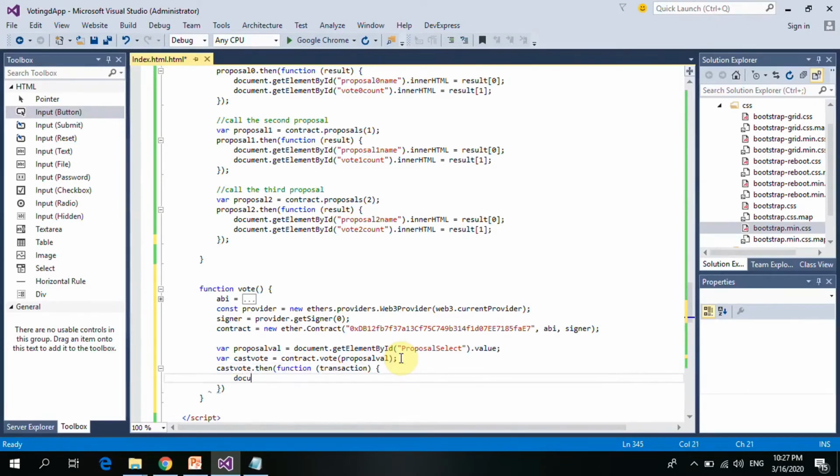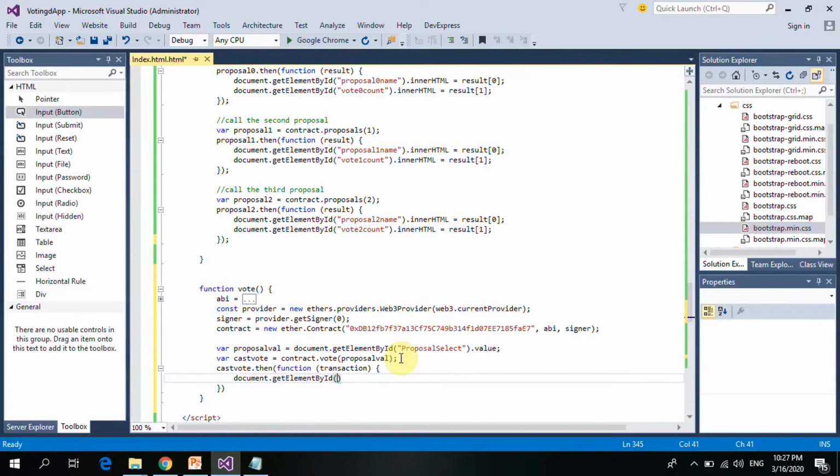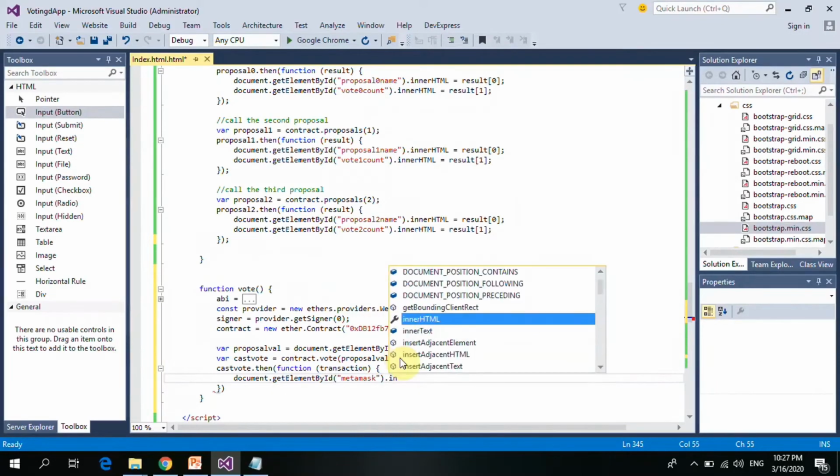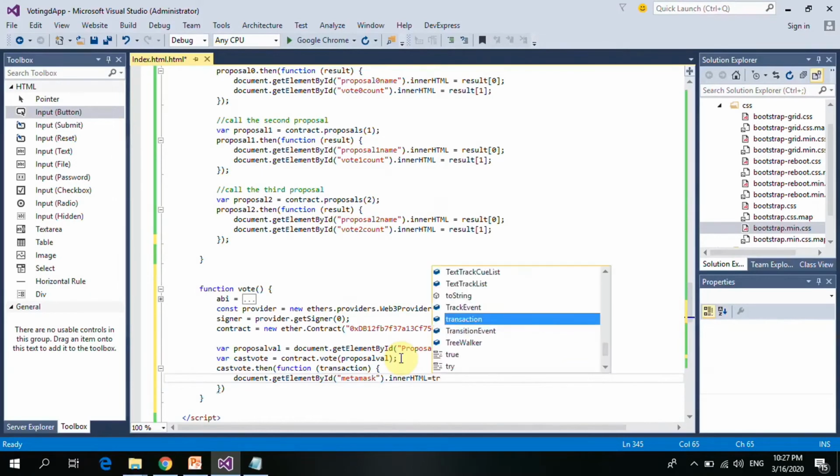So document.getElementById. I can just display this result on my MetaMask. innerHTML should be a transaction.